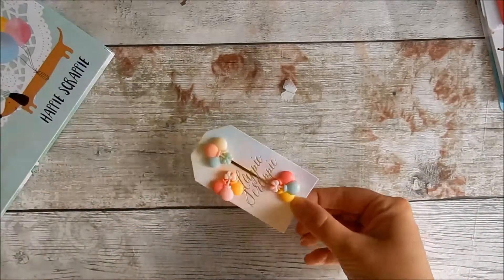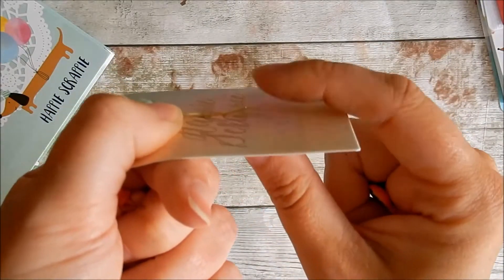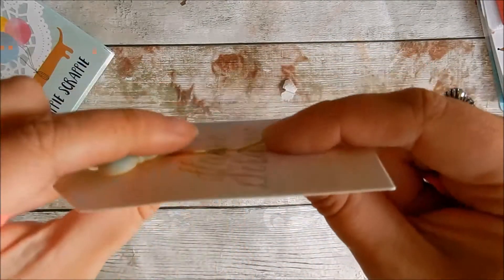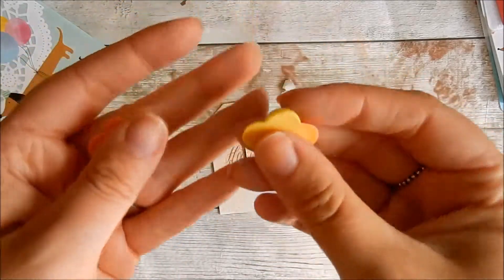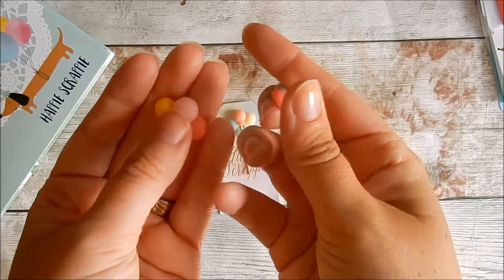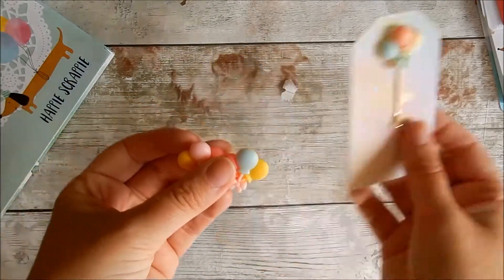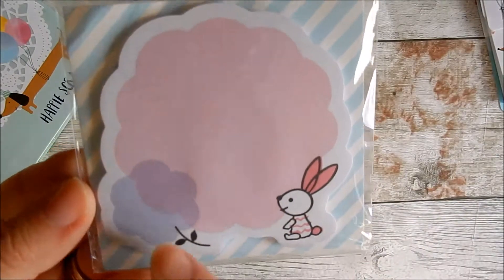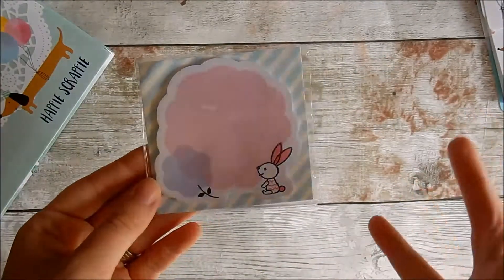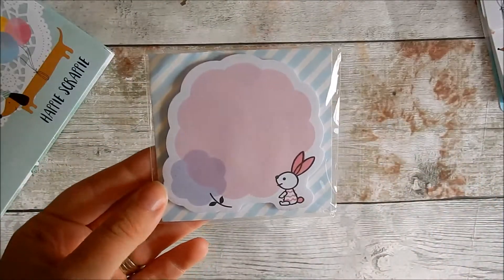The next item is this big envelope. The first thing I see is this little clip — just open it. It's a little clip on a nice card; they're really nice, it's got all the details on it. The only thing I don't like about these types of clips is this bit that sticks up, because I think it sticks in your planner and damages it. So I'll probably flatten that down and use it in my planner. You also get two spare balloons which are flat-backed — nice for putting on paper clips or sending out as happy mail to pen pals. I do like the colors, really nice.